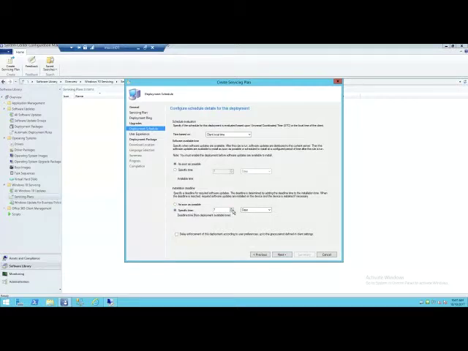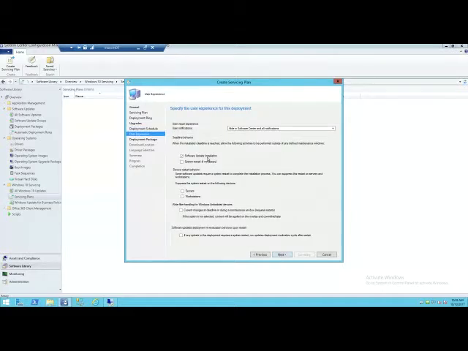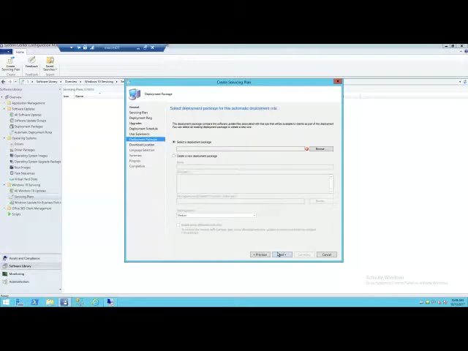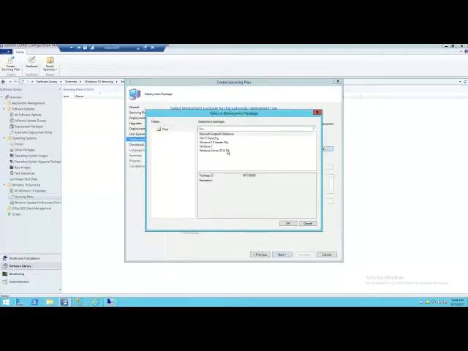So if this is to IT admins, maybe the communication is this is going to be available immediately upon release, and this is going to be forced at the deadline. Give it some user experience. This should all look very, very common. We're going to hide all the software because this is an automatic deployment. We're going to select our deployment rule.